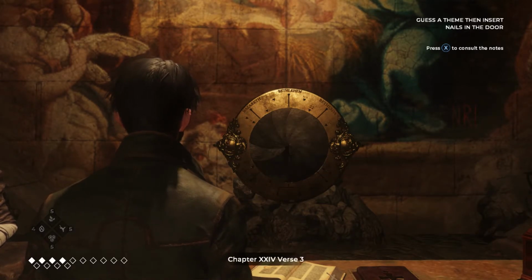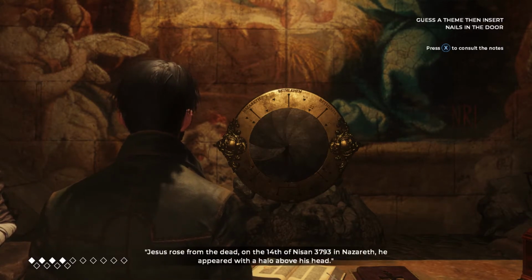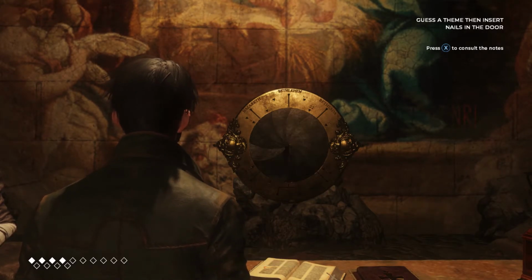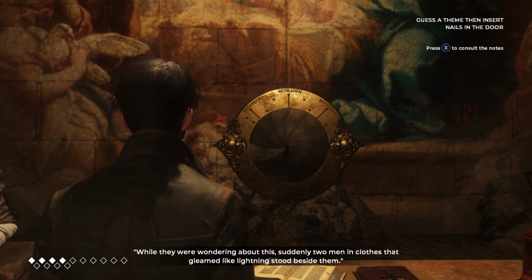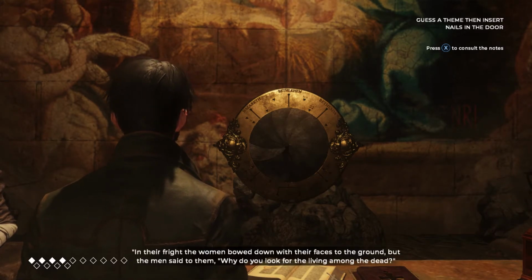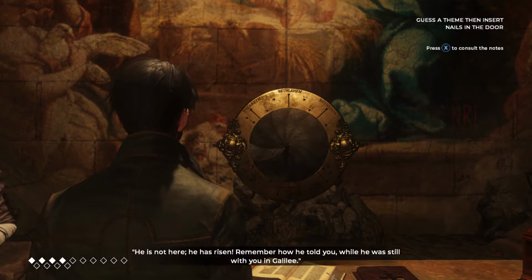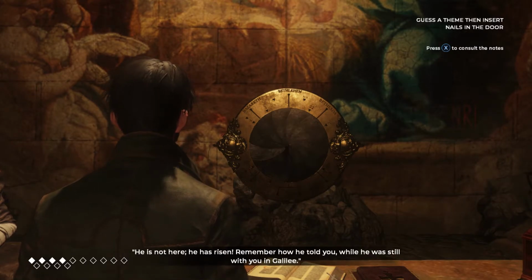Chapter 24, verse 3. Jesus rose from the dead on the 14th of Nisan, 3793, in Nazareth. He appeared with a halo above his head. Chapter 24, verse 3. But when they entered, they did not find the body of the Lord Jesus. While they were wondering about this, suddenly 2 men in clothes that gleamed like lightning stood beside them. In their fright, the women bowed down with their faces to the ground. But the men said to them, Why do you look for the living among the dead? He is not here. He has risen. Remember how he told you while he was still with you in Galilee.